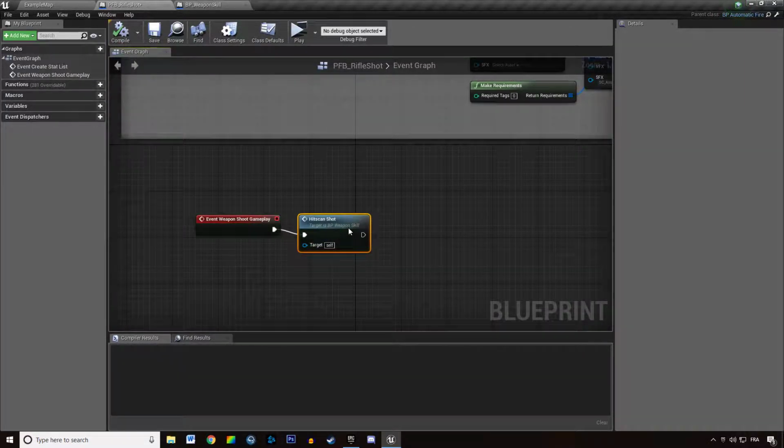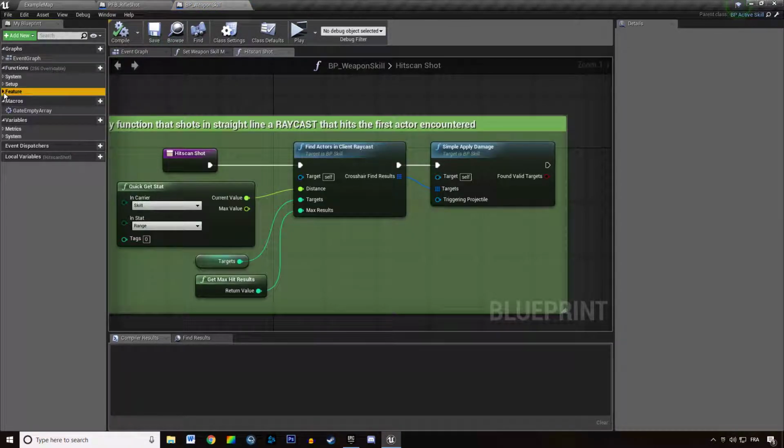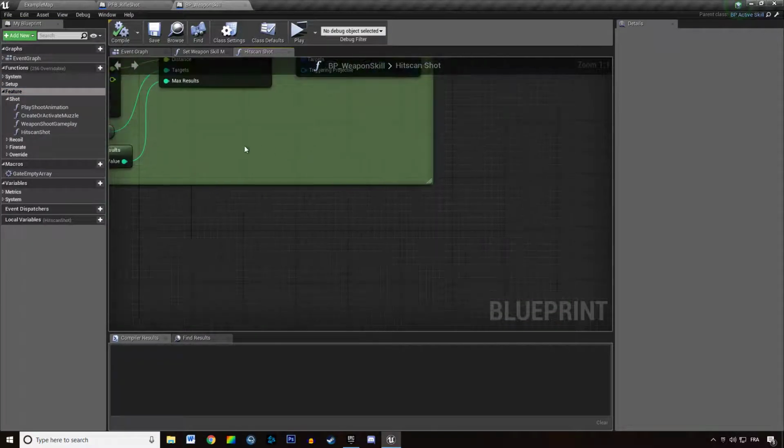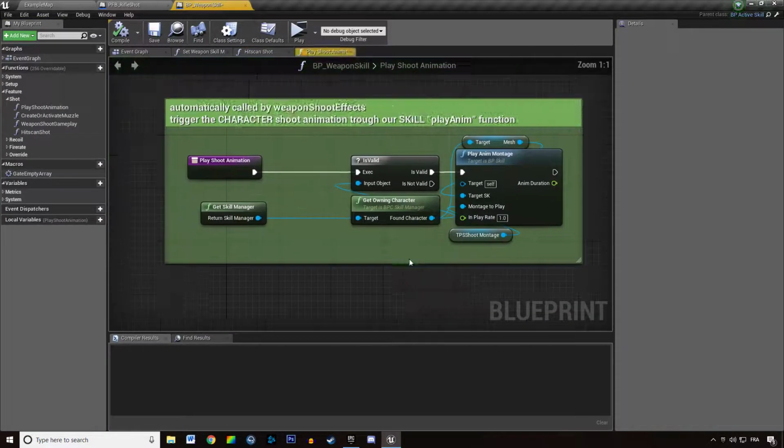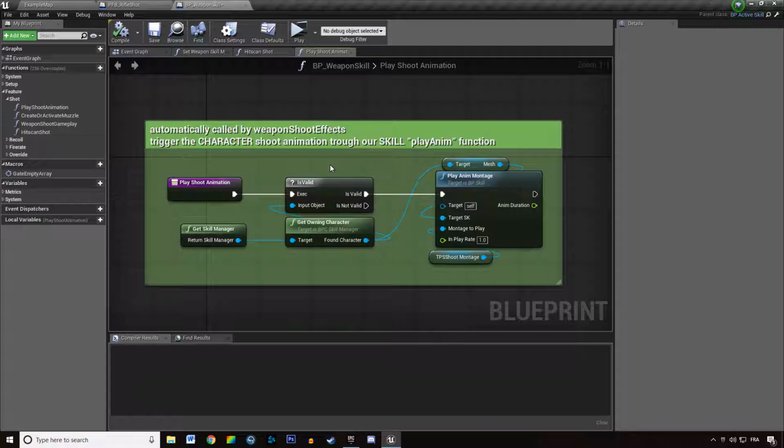So this is one of the features contained in the weapon skill, and you have some other features such as play shoot animation, which is just wrapping up some functions.